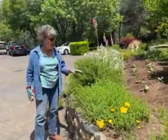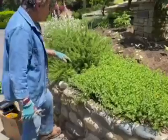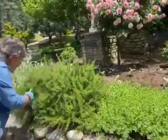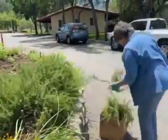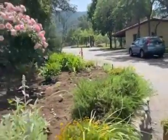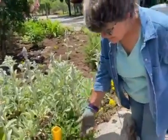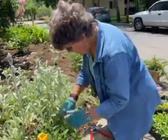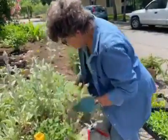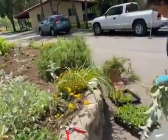To finish this bed off, to get the final touches, we're going to cut some things back. I'm going to cut the rosemary back a little bit. See, it's going into the oregano. Now, when we get to lamb's ears that everybody likes, they can get very invasive, and they're getting into the prunella, or self-heal. So here's how we handle that. Just take that lamb's ear and pull it out. That's how I do it. I just pull out what I don't want. And if you want more lamb's ears, just plant these. Pull them up and plant them.